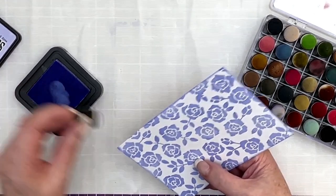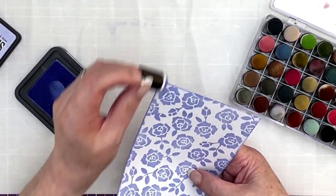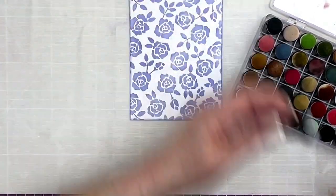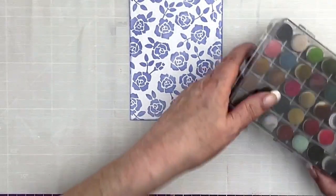This is a really unusual project for me. For one thing, it's pretty. And for another thing, it's a card. Neither of which you might say I'm known for. I don't think I'm known for anything, to be honest with you. But you know what I mean.